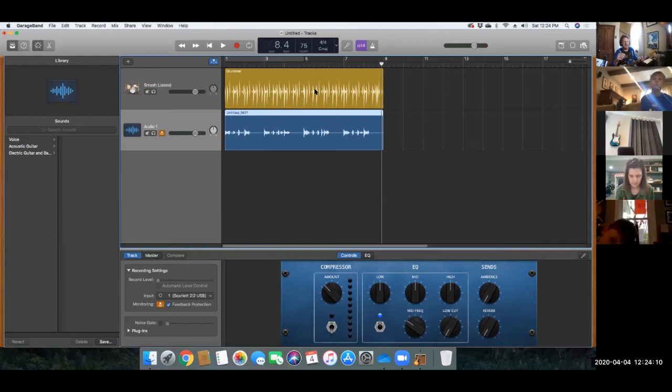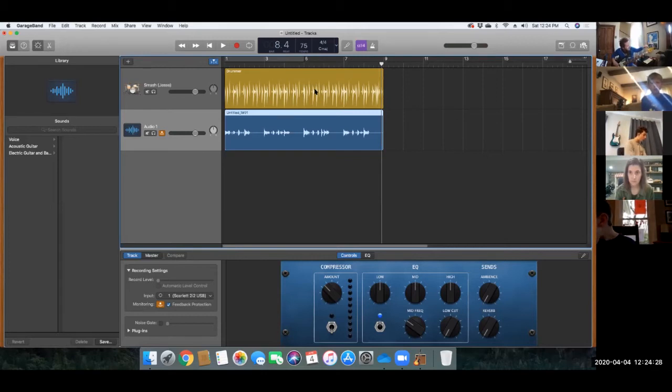Actually, because I'm plugging directly in, I don't need headphones anymore, right? I'm not using a microphone. I'm plugging my bass directly in. This is just called going in direct, because my bass is going directly into the computer.